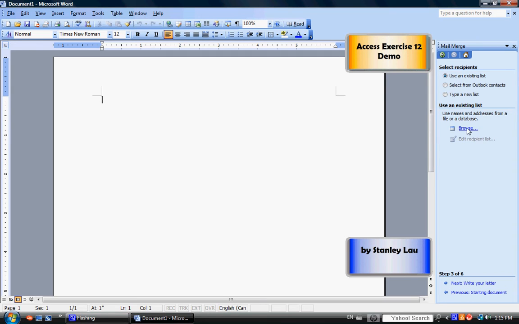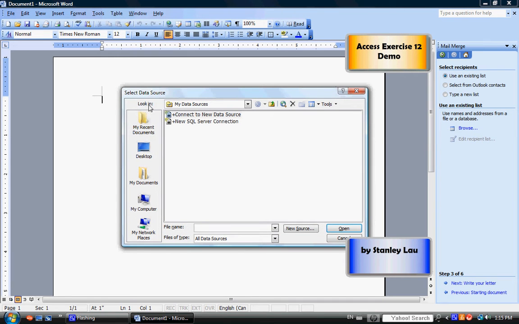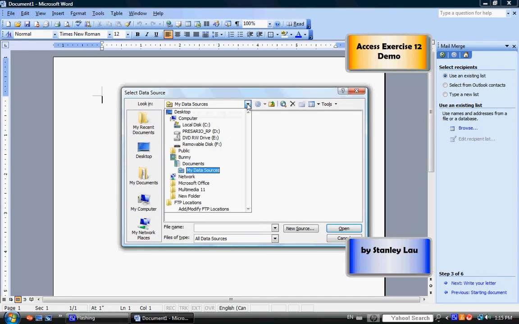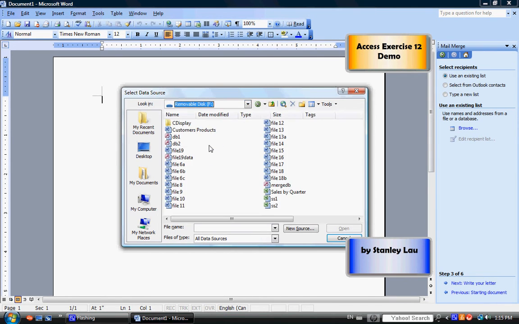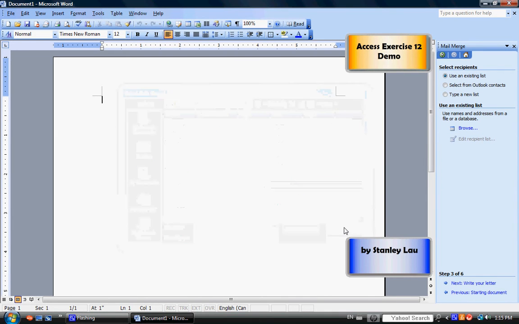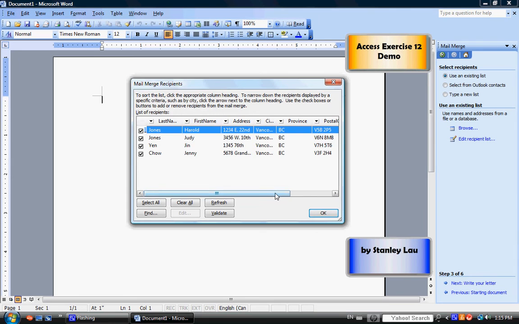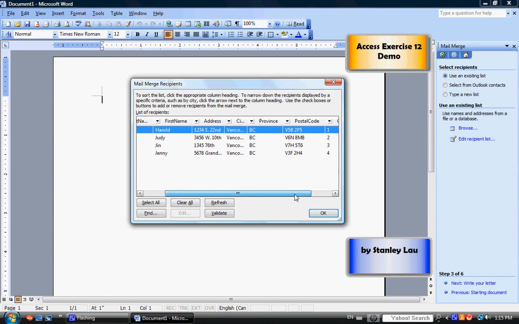Click Browse and look in wherever you saved that Access file. So I saved it on my removable disk, but you may have saved it on your 3.5 floppy. Locate the merge DB access file. Click open, and you should have a list of customers.